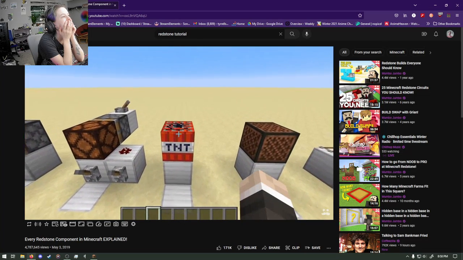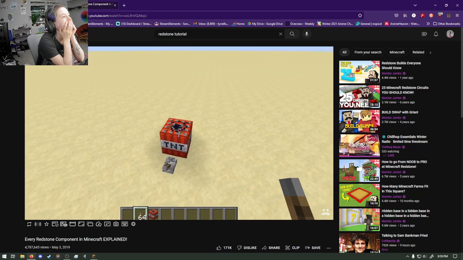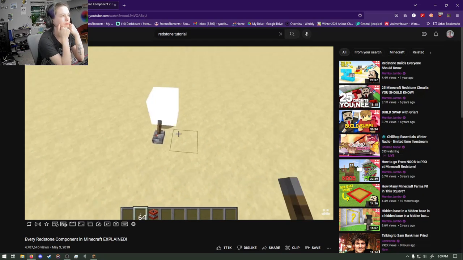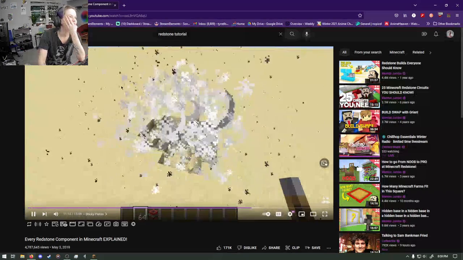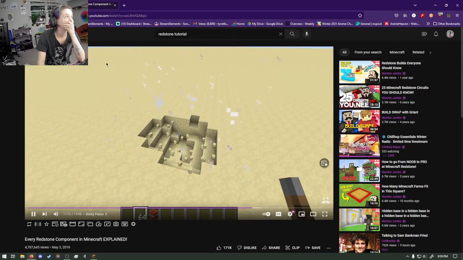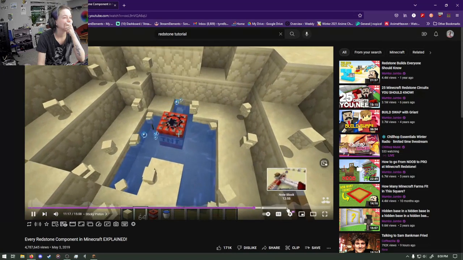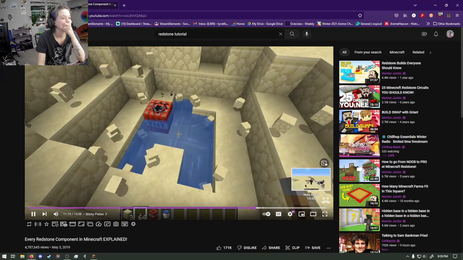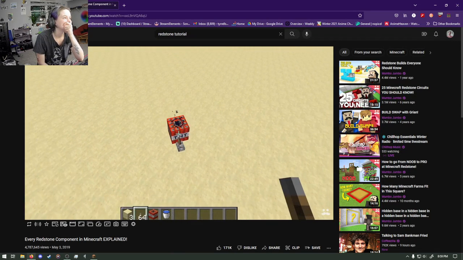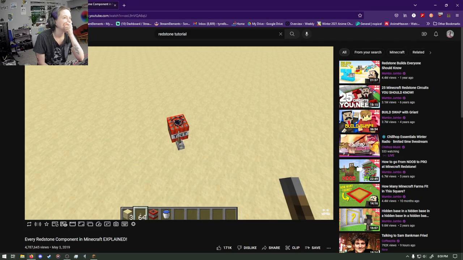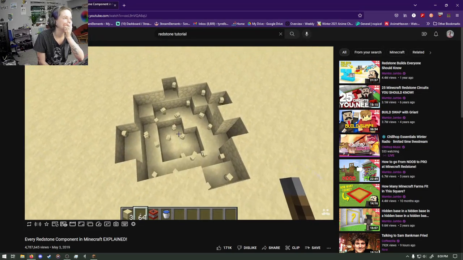Now we have TNT. I think I'm going to move slightly further over here for this one. TNT activates instantly when powered either directly or by an adjacent powered block. Now its fuse time is 40 redstone ticks, but it can also be ignited by fire or other explosions. When TNT is set off in water, it will cause no block damage. As of Minecraft 1.14, a TNT explosion will cause all of the blocks that got destroyed to actually drop their items. This wasn't the case previously.